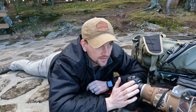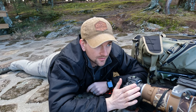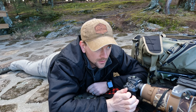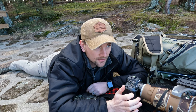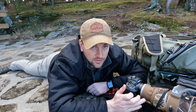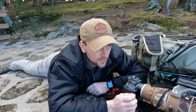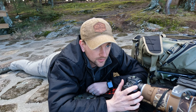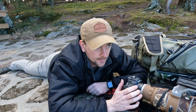Hooded merganser is still, it's about 50 to 60 yards away, but there's a lot of water between me and him, so there's some distortion in the air. But it just finished preening and it's starting to dive again, so it's starting to forage again, so hopefully things are returning a little bit back to normal, and hopefully it'll come back a little bit closer this way.